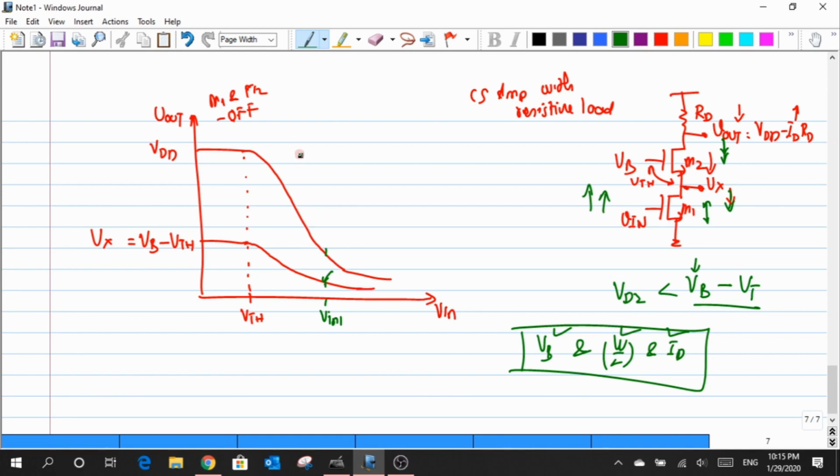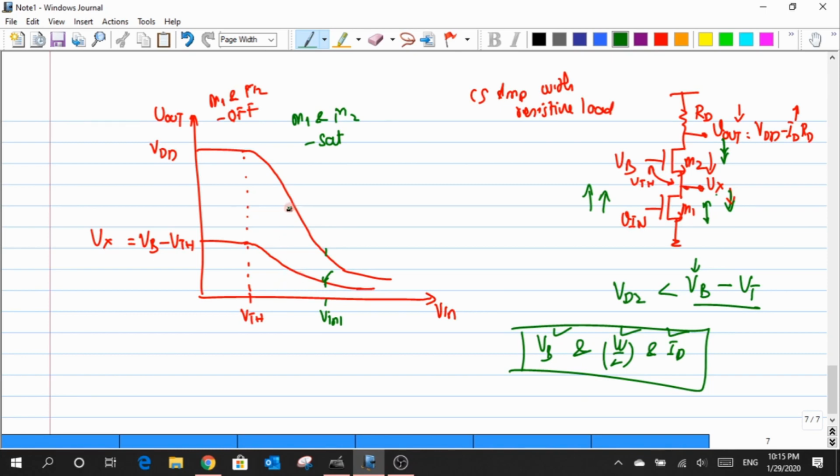One could evaluate the maximum swings just by looking at this Vout versus Vin graph, where I have both my M1 as well as my M2 staying in the saturation regime. Even from this graph, one could tell what the value of Vo max and Vo min can be, as well as Vx max and Vx min. For that, first of all, I need to choose a Q point.